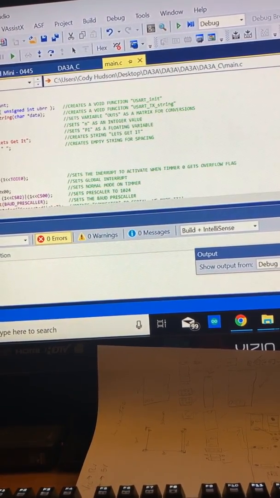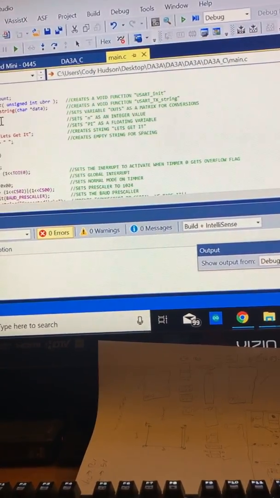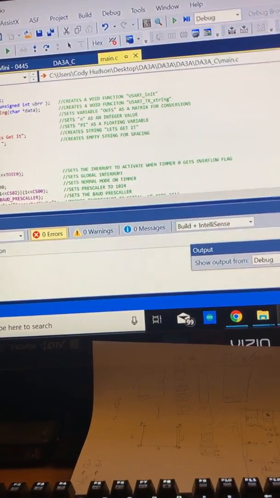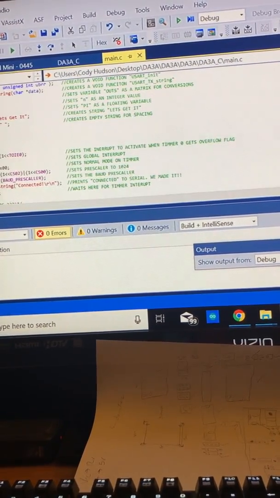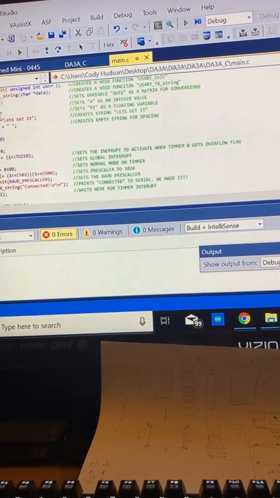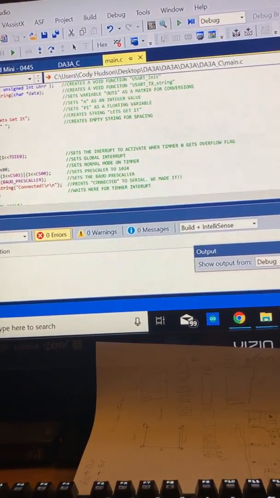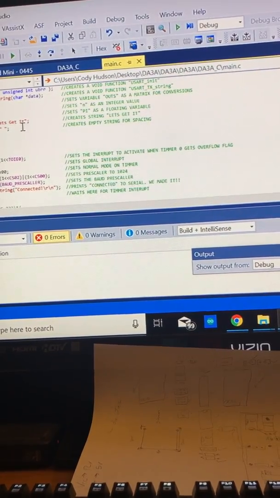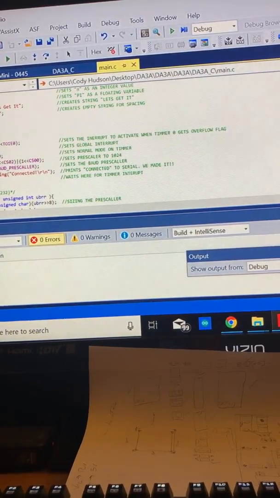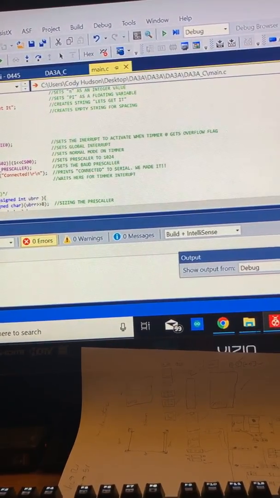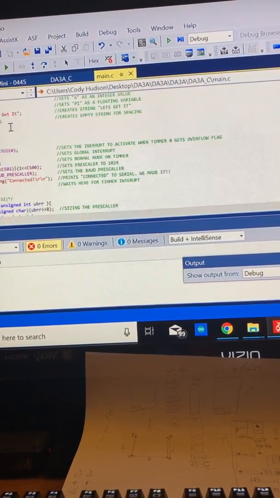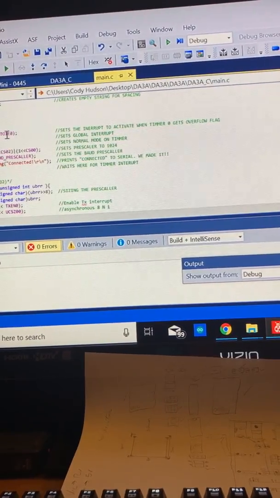Create a variable outs that is used for converting our integer value and floating value to character strings in order to be displayed through the serial port. We create an integer n, a floating point pi, which is actually 3.14. We have the character string let's get it, which is going to perform as well and be displayed. We also use an empty string with just a single space in order to have spacing on the serial monitor.